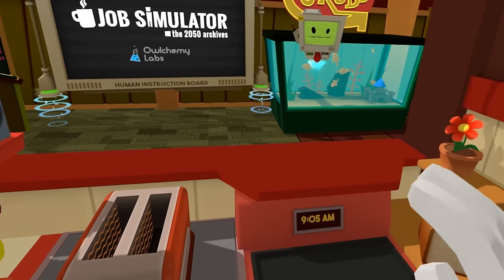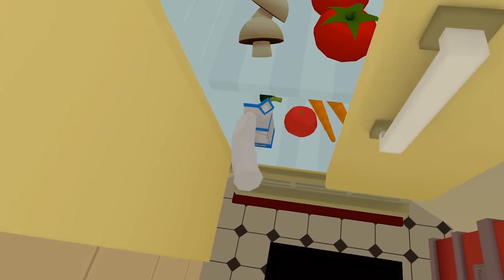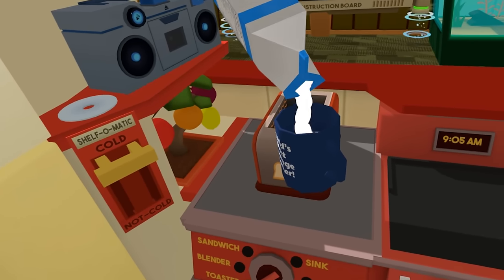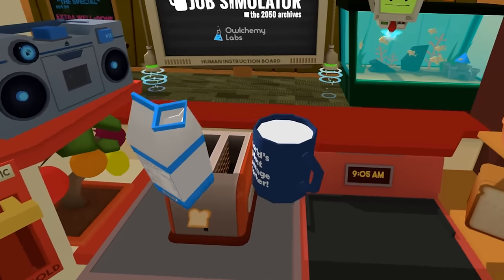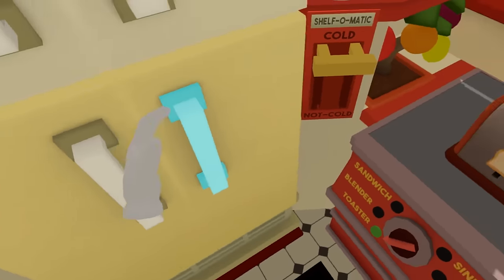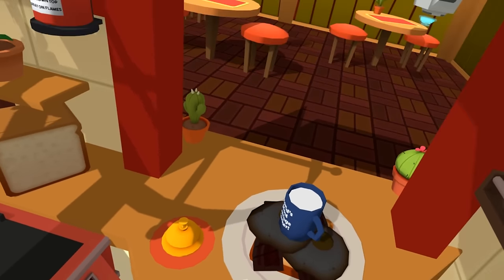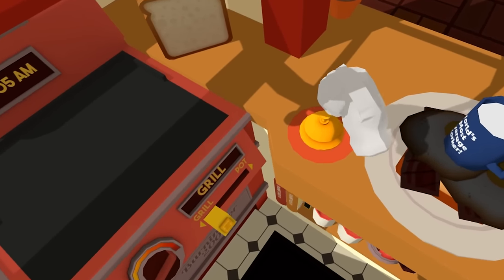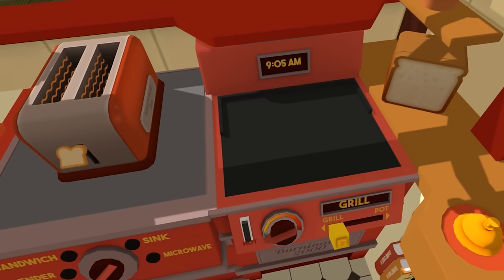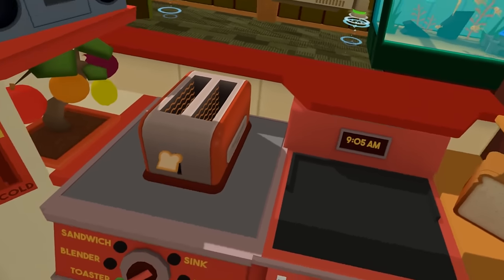And what better to top off a classic breakfast than a glass of milk? So we'll take this milk here and pour it in a cup. Any cup will do, really, as long as it can contain milk. So just place that right on top of the eggs. And here we go. We're going to send it out to our waiting patrons. And there it goes.